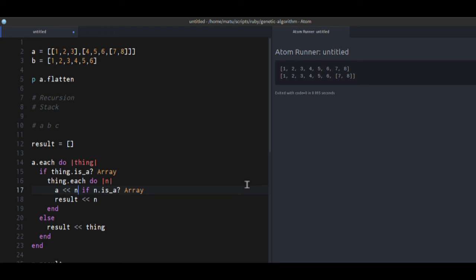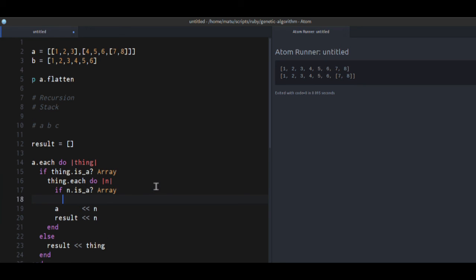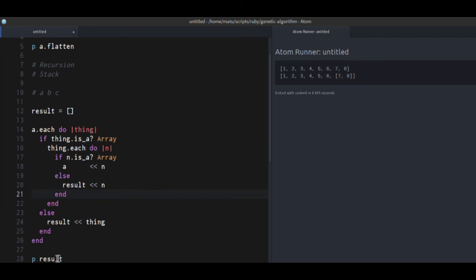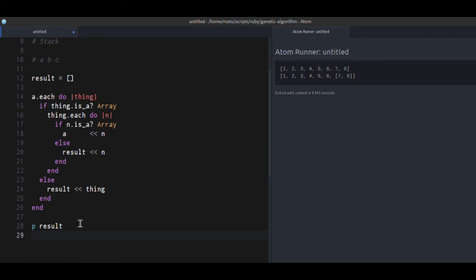Okay, so we want to do this. Now let's maybe do the long way for now. Okay, else, and yeah, it's a little messy right now, but it works.